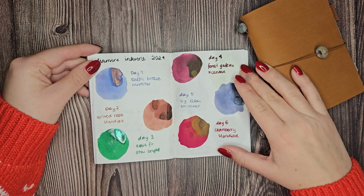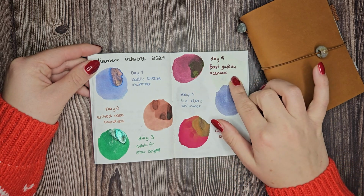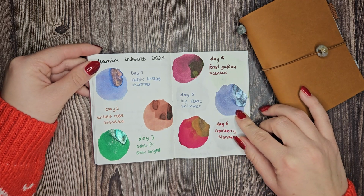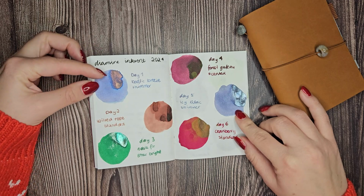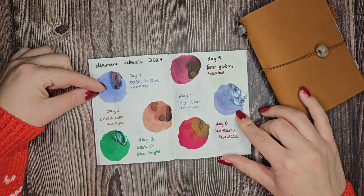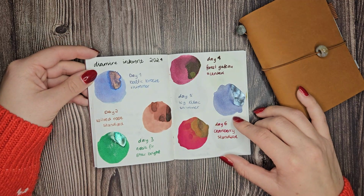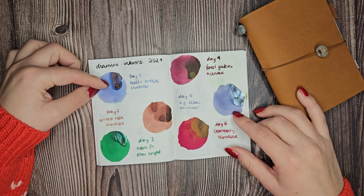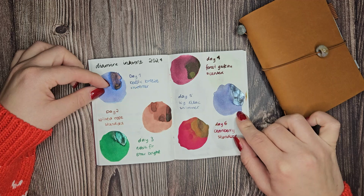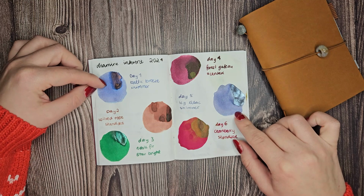Forest Gâteau, I was not super excited at first, but I've kind of grown to like Forest Gâteau over the weeks. Icy Lilac, I feel like I wouldn't have needed Icy Lilac in my calendar, especially that close to Baltic Breeze. I feel like I prefer Baltic Breeze out of the two. It's an okay ink, definitely, it's nice, but I would not have needed both of them in the calendar. If I could switch it out, I probably would have switched it for another ink, because Baltic Breeze is nicer than Icy Lilac.